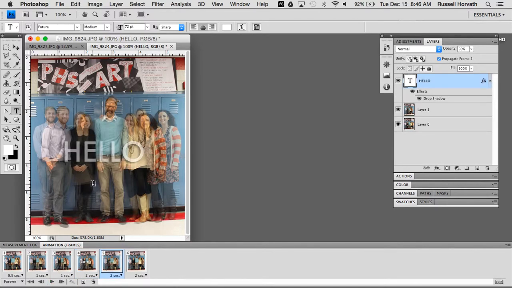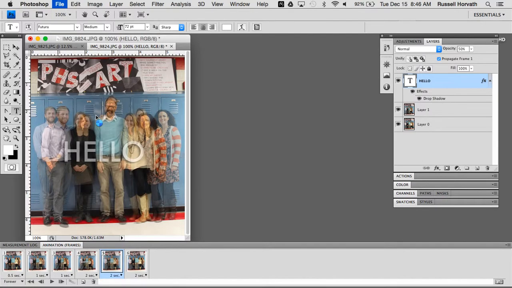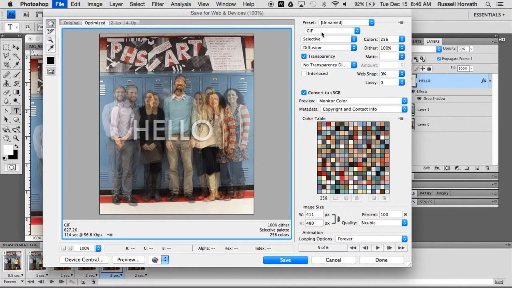So I'm going to hit stop, and then to export it so I can use it, I'm going to go to File. I'm going to go Save for Web and Devices. Here it is. GIF, you have a list of things you can save it as, but I'm going to save it as a GIF here. An animated GIF is what I want. Color table is fine. It's going to break it down into much smaller colors. I'm going to say Save. If you want, you can click this preview button. You can preview it in your browser, but I'm just going to hit Save.